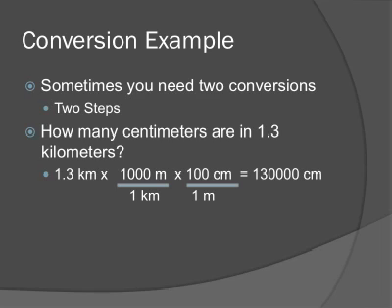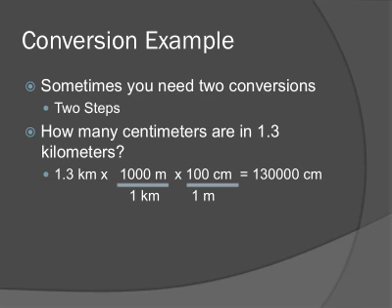All right. Sometimes, like I said, it's a little bit more complicated. Some of these are really easy. Some of them are a little bit more complicated. And you might need to do this in 2 steps. So, for instance, how many centimeters are in 1.3 kilometers? It's kind of hard for me to go straight from one to the other.